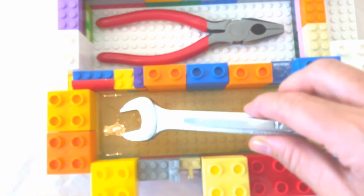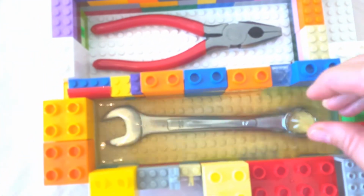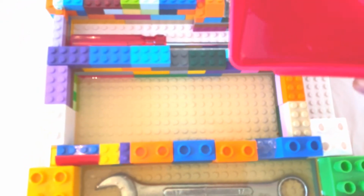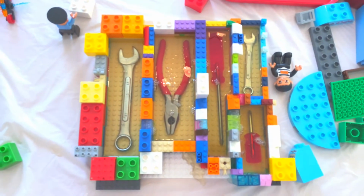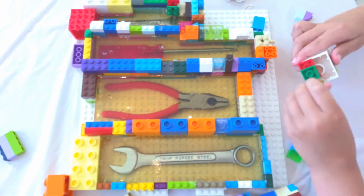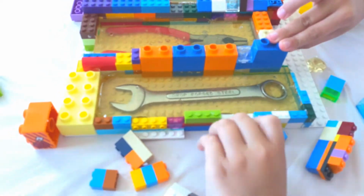Guys, now we're going to put the tools inside the gel. Now we're all done, guys. What is this? Go, give it back. So guys, after a couple hours, it's done. Now let's take it out.